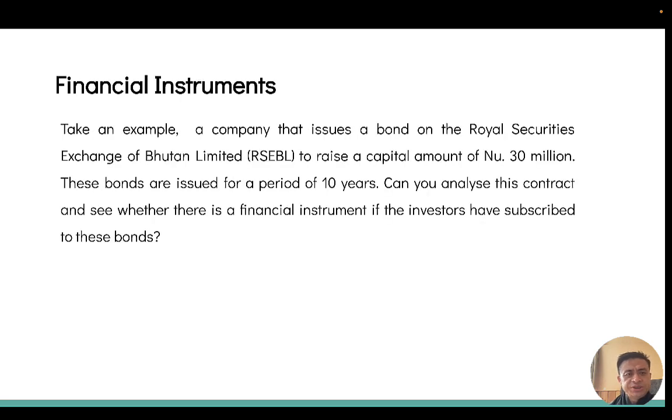The definition related to financial instruments has been covered in the last lesson. So today let's take an example and try to understand what a financial instrument is and basically what the terms of a financial instrument are. Let's say a company issued bonds on the Royal Security Exchange Limited to raise capital of 30 million. These bonds are issued for a period of 10 years. Can you analyze this contract and see whether there is a financial instrument if the investors have subscribed to these bonds?